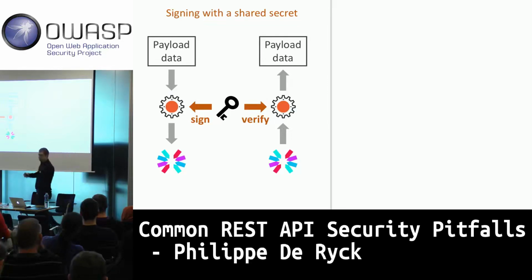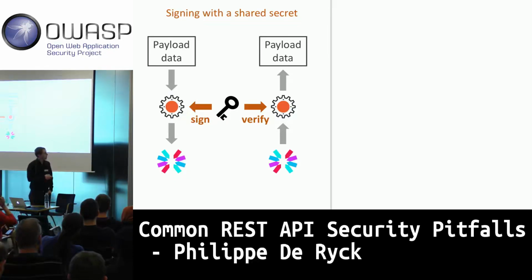This works perfectly well within a single application. However, if you want to use this in a more complex scenario, for example, OpenID Connect uses JWT tokens. If you use OpenID Connect, for example, login with Google, underlying that mechanism is OpenID Connect. What's going to happen is Google is going to give you a JWT token with your identity information. And the application is going to use that to couple that to an account and to log you in.